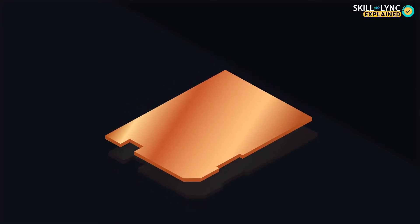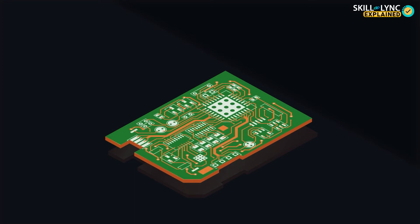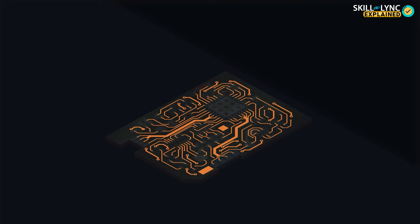This development is largely because of the hardware, and the printed circuit board in specific. You would have definitely seen a printed circuit board lying around — it's a hard, mostly green-colored panel with a lot of circuitry etched on it. It forms the skeleton of any electrical connections. PCBs help couple all electronic components on a single platform, and these are connected to one another through conductive pathways.